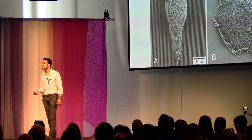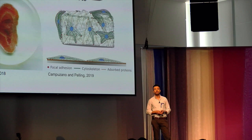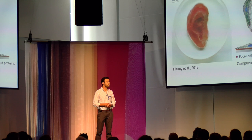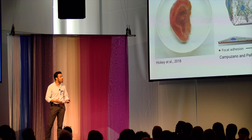And if we're thinking food, these substrates are, for the most part, made out of glass or plastic. A couple of years ago, the Pelling Lab showed that we could use a piece of decellularized apple as a three-dimensional scaffold for cell culture — they actually shaped it into an ear. That was followed by a number of other groups who also showed how we can use other types of plants in cell culture. The abundance, biocompatibility, animal-free nature, and relative low cost of plant tissue makes it a very promising scaffolding material for cell ag.